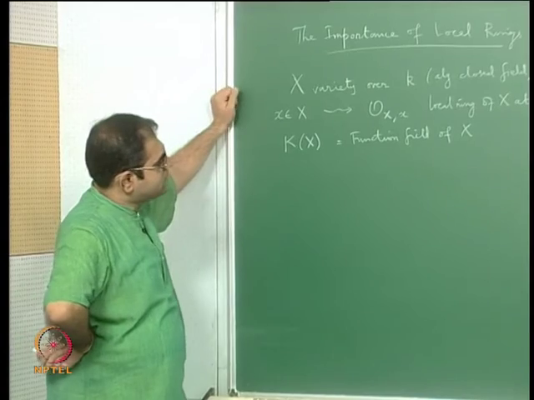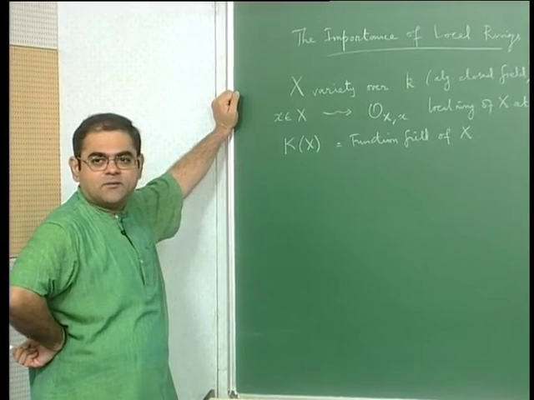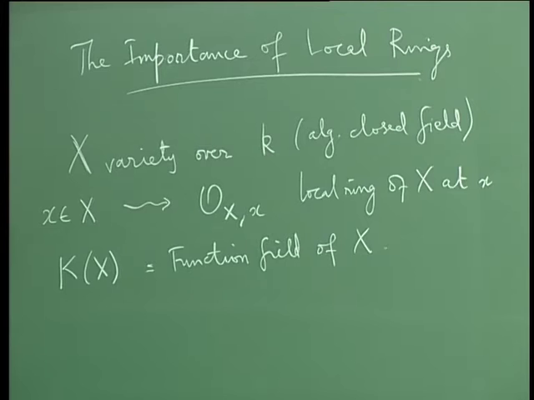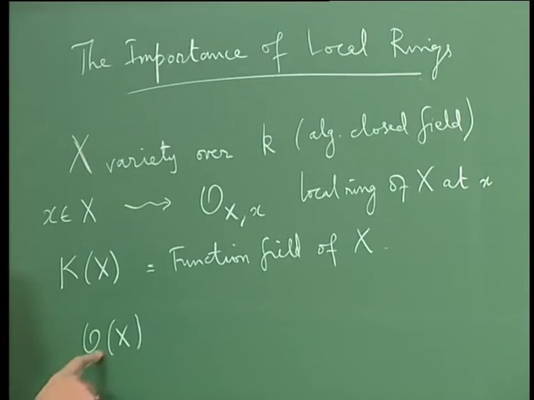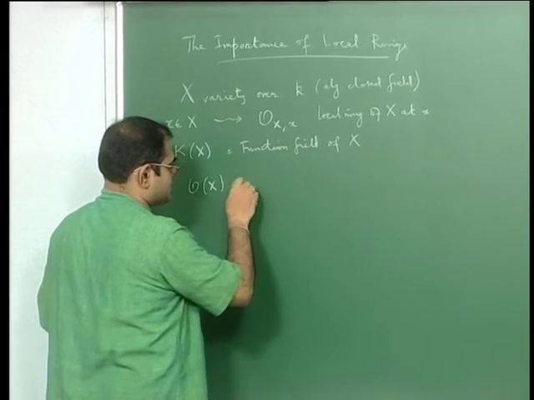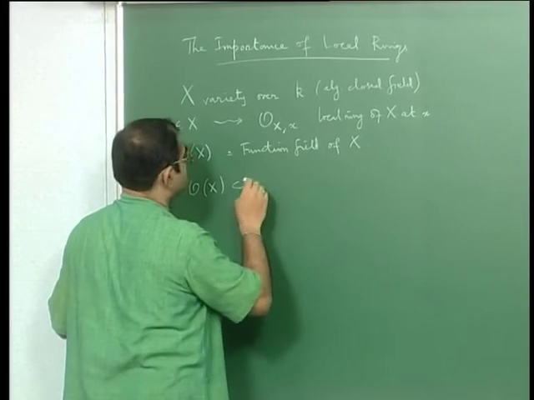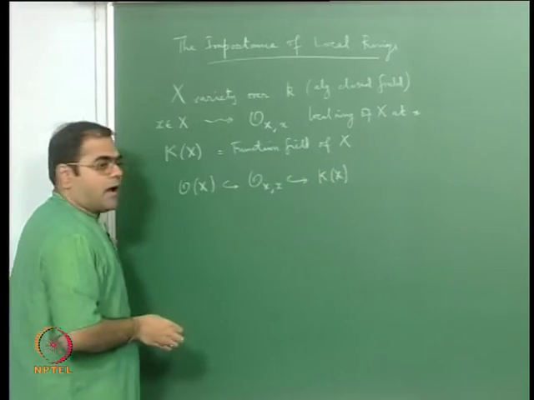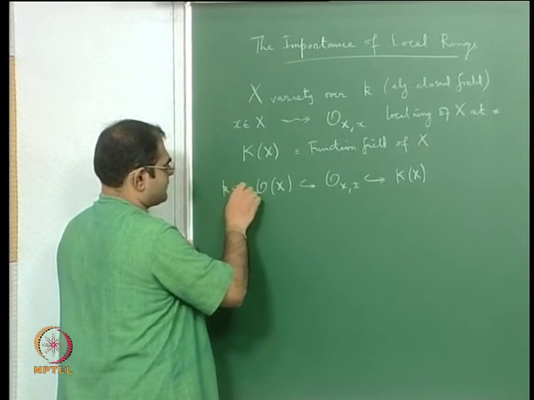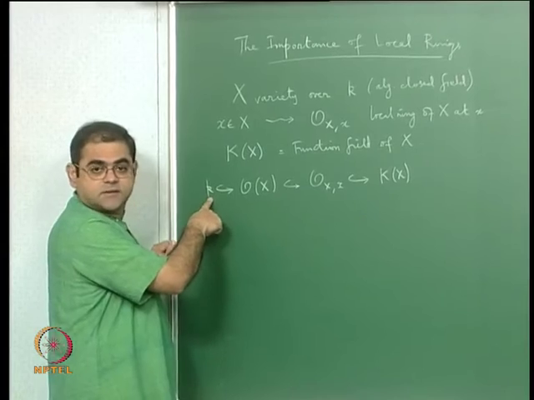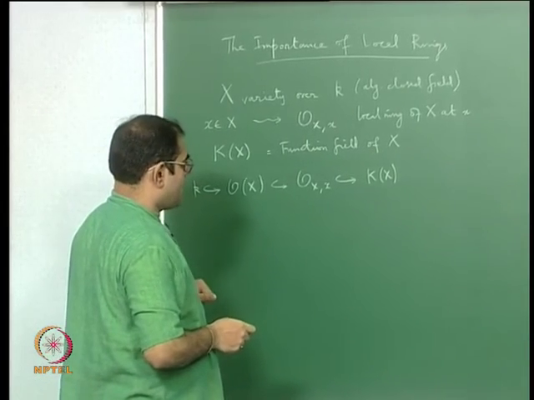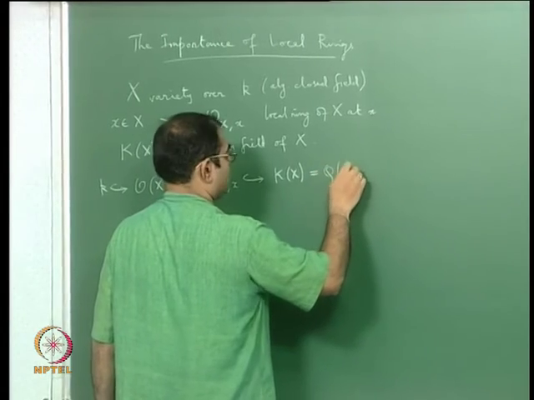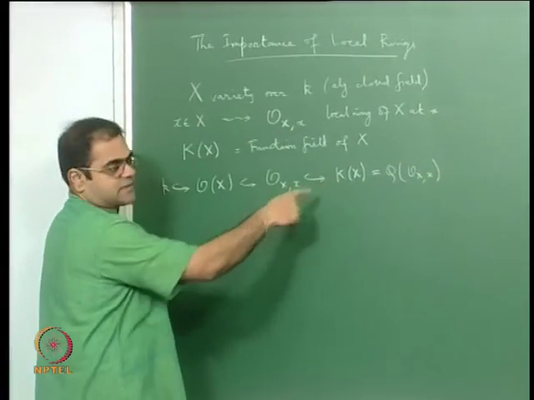On the other hand, the local ring is supposed to be gotten by doing the same thing but concentrating only on regular functions in a neighborhood of the given point small x, okay. And we have seen that Ox, which is the set of all global regular functions on X, is a subring of every local ring, and that is contained in the quotient field. And of course K is sitting inside regular functions as constant functions, okay. And this Kx is actually the quotient field of Ox. The quotient field of this is exactly this.